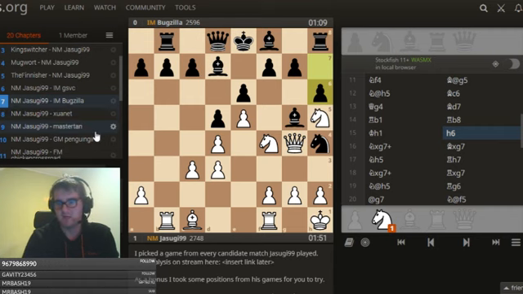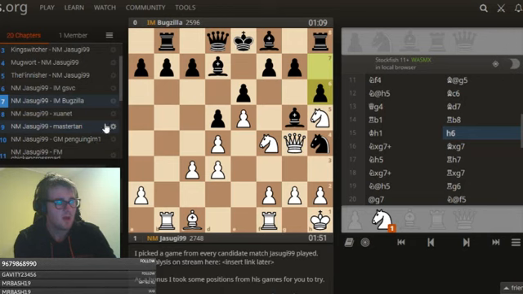Okay, Boxilla was the first one to go over 2. He scored 2.5 versus Jasugi. So Jasugi won 7.5 versus 2.5. There was a draw where Boxilla may have had more, but he decided to go for the draw.